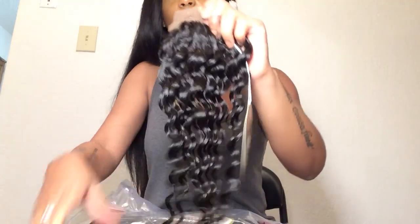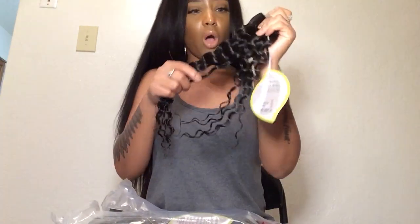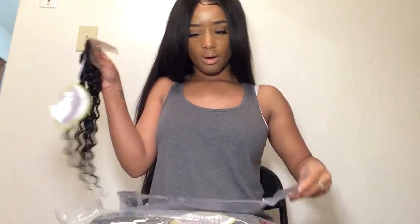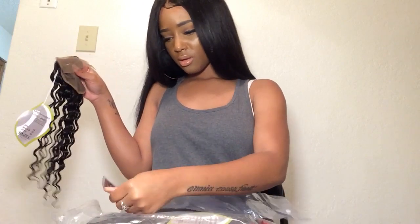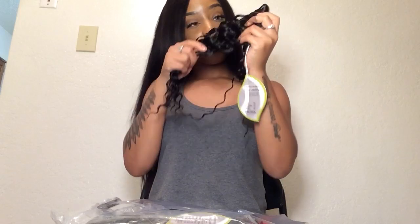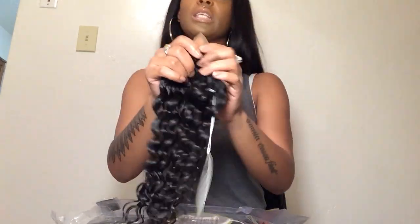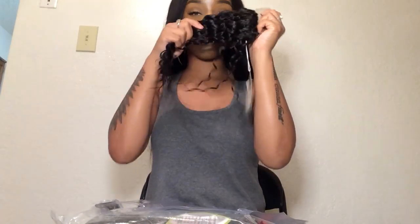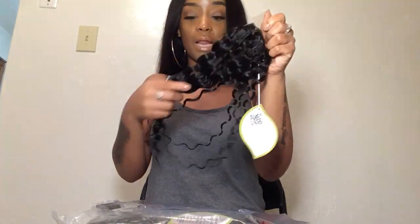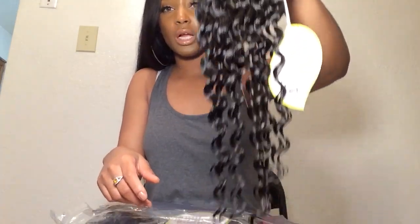So anywho, this is what the hair looks like. It's supposed to be deep wave. Whoa, this smells like pack hair. Yeah, this smells very synthetic. Okay, I mean, this is supposed to be the best type of hair, but this smells extremely like plastic. I don't know if it's because this bag got to smell like that, but yeah, it doesn't come with a net around it or anything. But that's what the hair looks like.